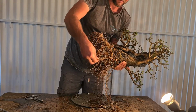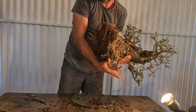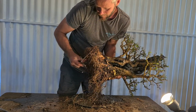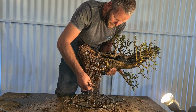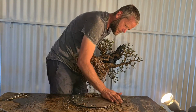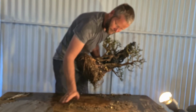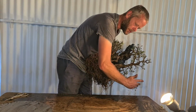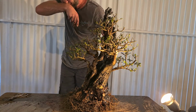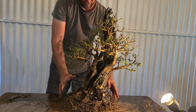Right, I just want to rake it out slightly with my fingers just to make sure there's not any crazy long ones. Crazy long ones I'm going to just chop off now. Okay. And then that's it. No more cutting. We're done with the cutting. Let's put it in a pot. Now, once you've got it down to this sort of size, what pot you put it in doesn't really matter as long as you don't have to cut any more roots off. As long as it fits into a pot, the warmth of the pot will actually develop roots faster. So the smaller the pot, sometimes the better they recover.